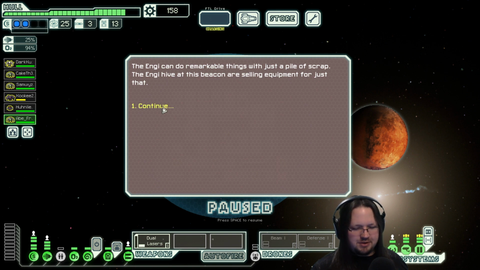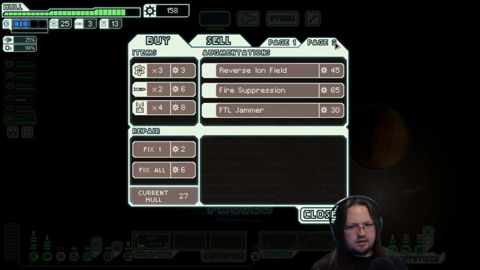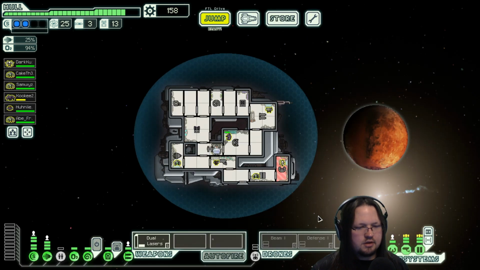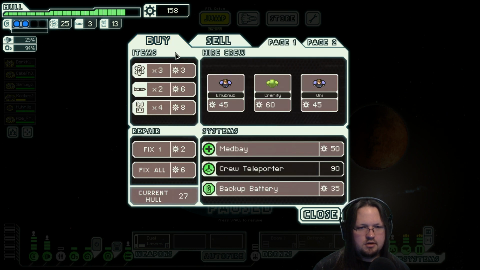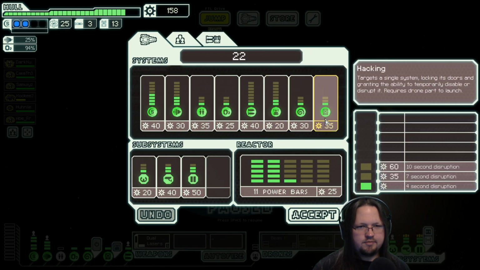How will the Engi have a threesome with only 2? Yeah, I don't know. Oh, gross. Wow, this is kind of rough, actually. Okay. Yeah, we really need a weapon.